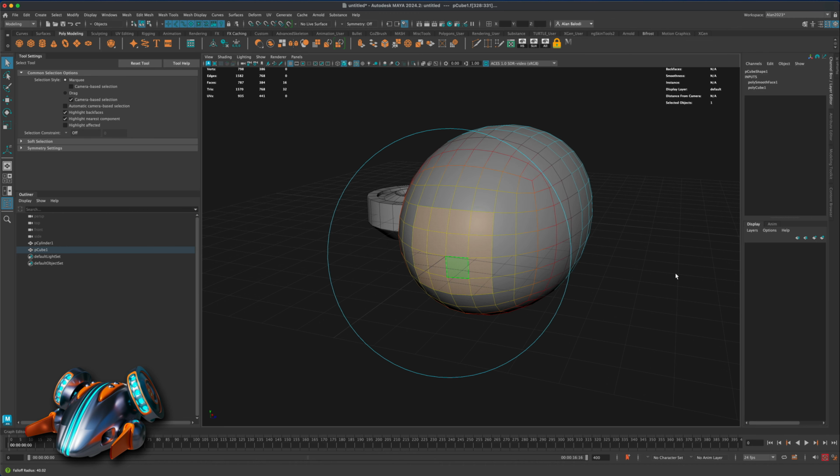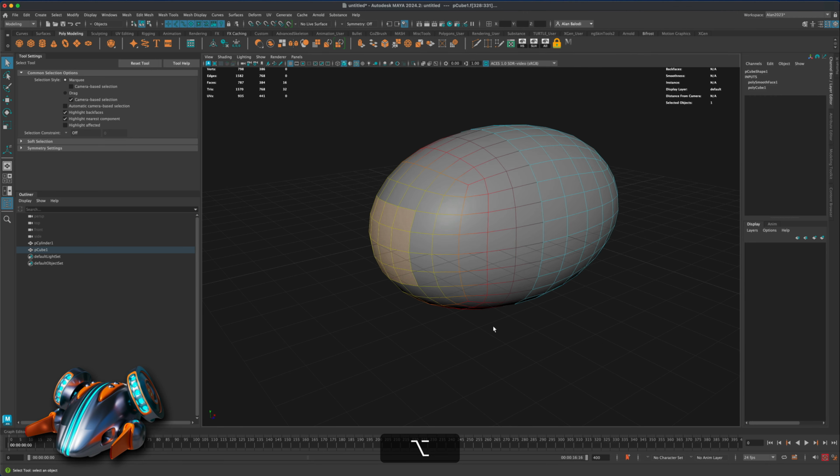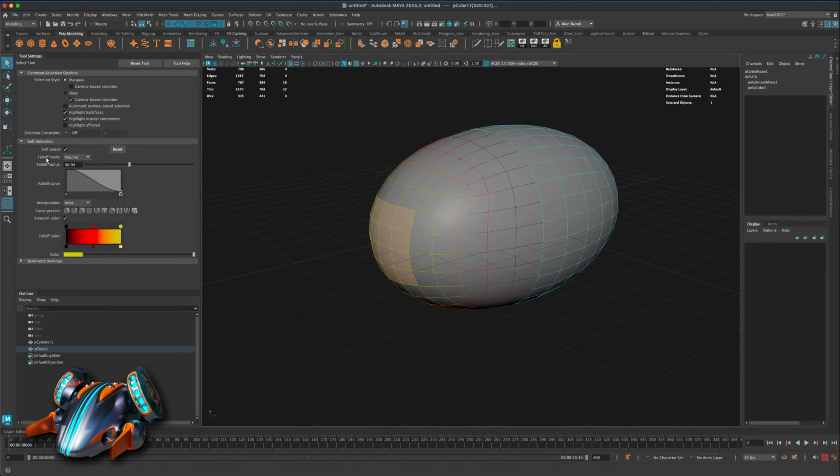I'm going to go all the way up, and this is one way of doing it, if you want to do it visually. Another way of doing it is you can always go to soft select right here, and you can also control what the falloff mode is. Right now I'm on volume. Volume makes sense for multiple shapes. If you just have one shape, I guess you're just using surface. So surface or volume doesn't really matter. But in here you have a falloff radius, and that's the same thing, right? This is the control. And you can see what that looks like.